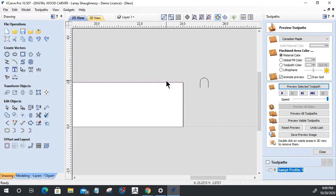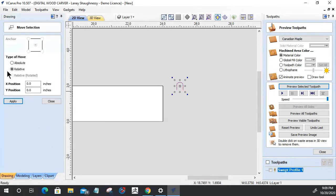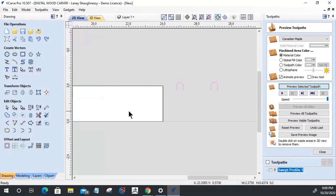This is my path. This is the profile shape that I want. Let's do this. This is a 2-inch wide piece. No problem. Let's go ahead and Control C, Control V. I'm going to play this the way it wants to play it. And we're going to move that copy that I just made over on the Y axis 2 inches relative to its current direction. There we go. And then we're going to take these two profiles and join them together with a straight line. That's the profile that I want currently right now on this part. Okay. So this is the piece that I want.